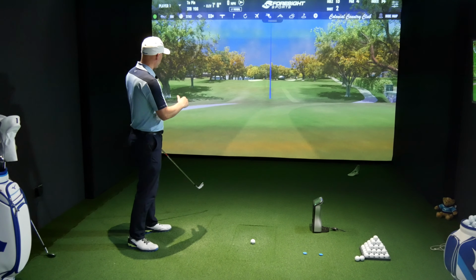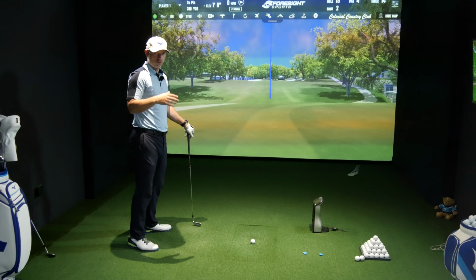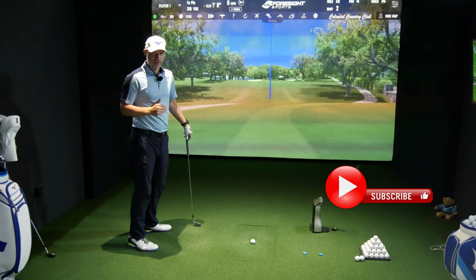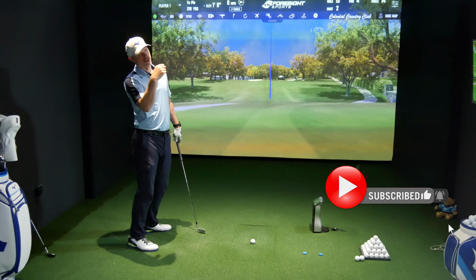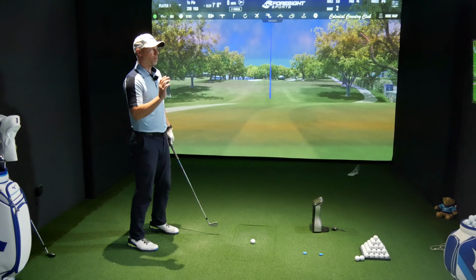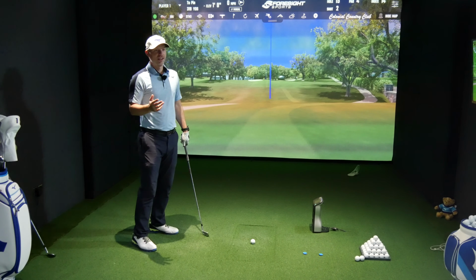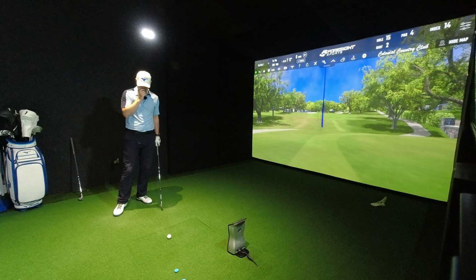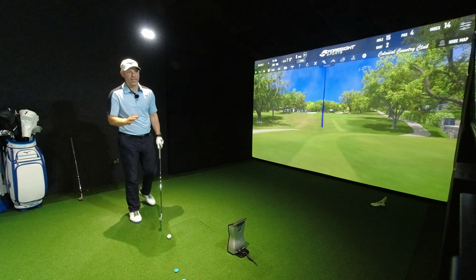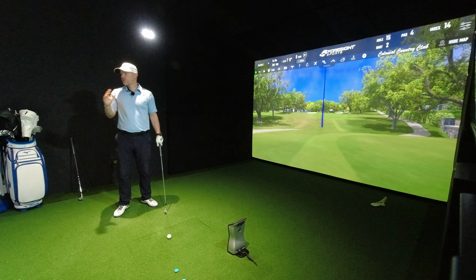But you can see there the ball drew as it should do when it comes to a face 1.9 degrees closed to path. When it gets closed, it wants to draw, and when it's open, it wants to fade. Depending on how closed or open that is, that'll either be a hook or that'll either be a slice. That's up to you. So that is a basic understanding of face to path.